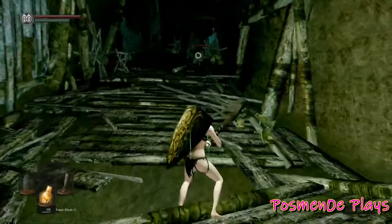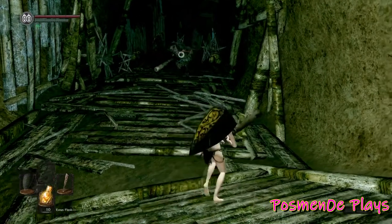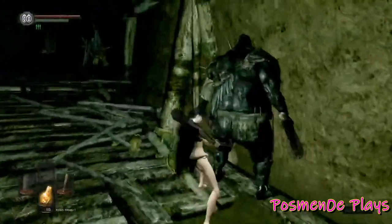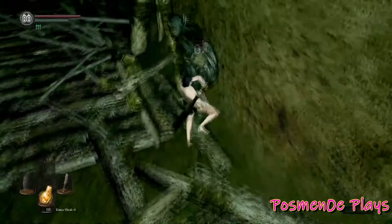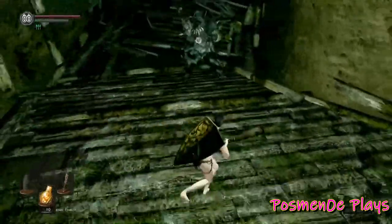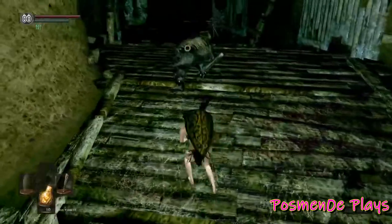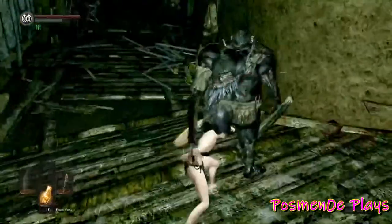These guys will be another test, because usually I'm not too bad at getting consistent backstabs on these dudes. Upgrading, like, no health runs is a really good way to learn the mechanics of the game utterly and thoroughly. But do be careful of this spot right here. You can get stuck in there if he gets in front of you. Okay, we're doing good. We're actually doing good on this guy.